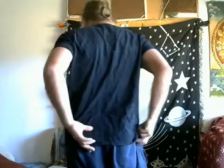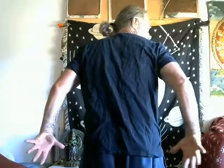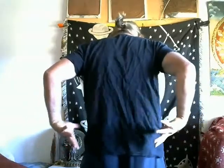Hands come up again, pulling the moon energy in, washing it down. And now what we're going to do is we're going to turn around. We're going to have our Ming Men face the moon. And basically, Ming Men is straight behind the navel, straight in the back, in the spine. And we're going to pull the moon itself right into the Ming Men. Grab the orb of the moon, and pull it right into the Ming Men.